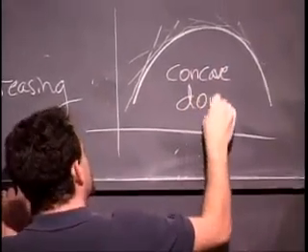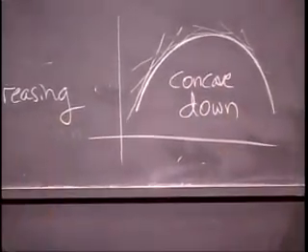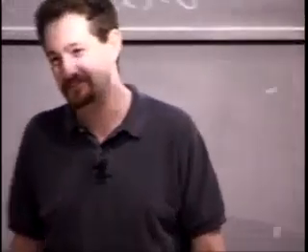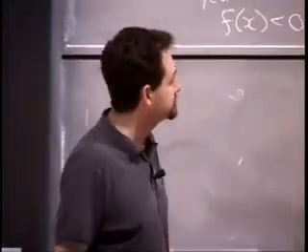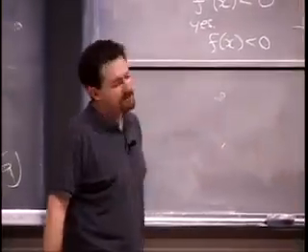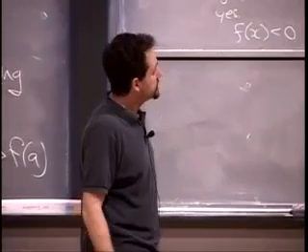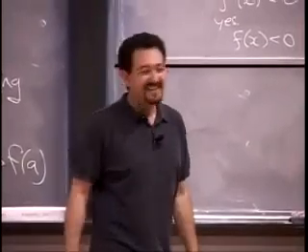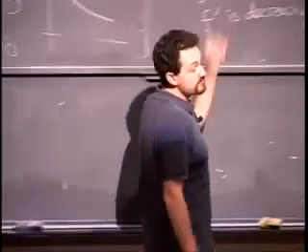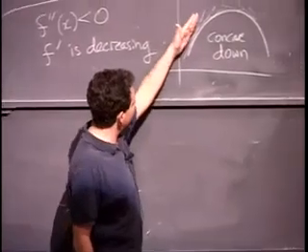And in my student's phrase, it's down like a frown. Right? It's a sad face. So concave up like a cup, down like a frown, whatever. Basically, however you remember it, you need to know the difference between them, and you do need to appreciate that you can have a negative second derivative and a positive first derivative, just like over here.